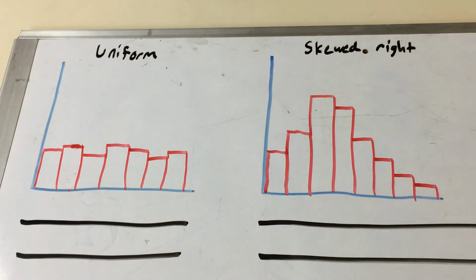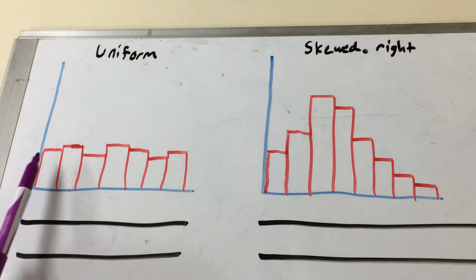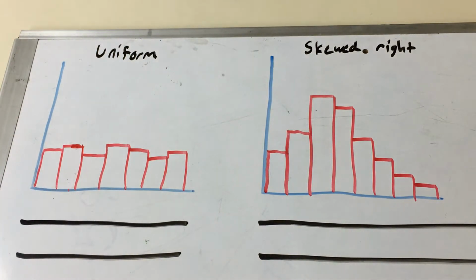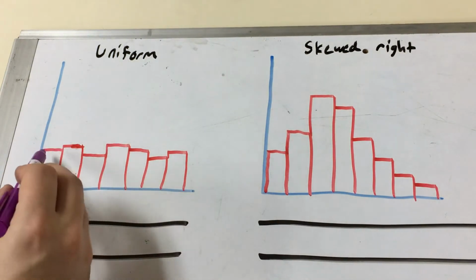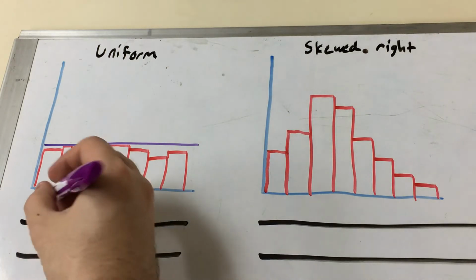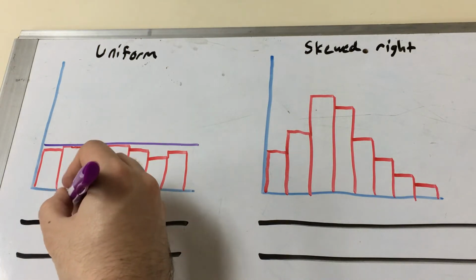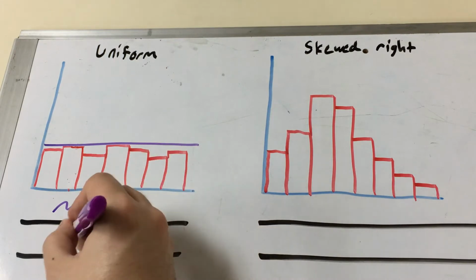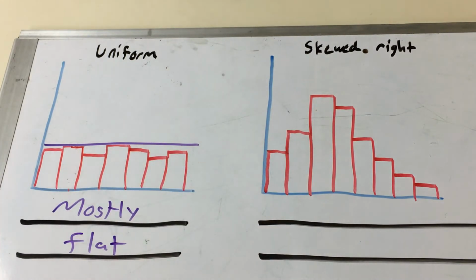The first one we call uniform. That's this one right up here. Now, as you can see, the bars in this histogram are pretty much flat, not exactly, but mostly, to the point that we can pretty easily say that the data is evenly spread out as much as we can. And I'll go ahead and draw the shape for each of these. It generally looks about like this, just a flat line. And if we're thinking about a characteristic of a uniform distribution, just the visual characteristic, we would call that mostly flat.